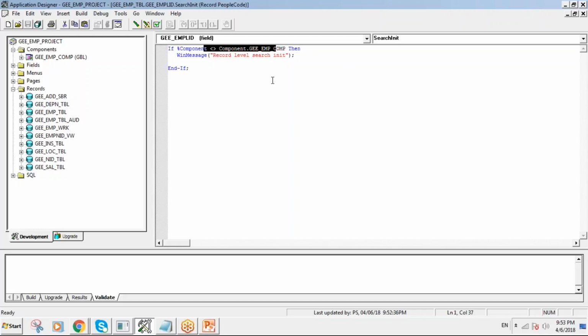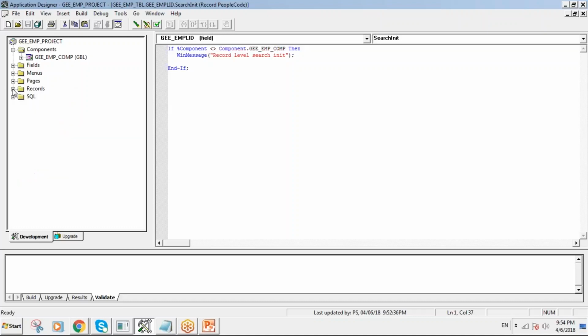Venkat, please. Yeah, why will record level fire first? Why not component level? It's PeopleSoft functionality. PeopleSoft designed the system like that. And one more thing, record is an individual object here. It's independent.